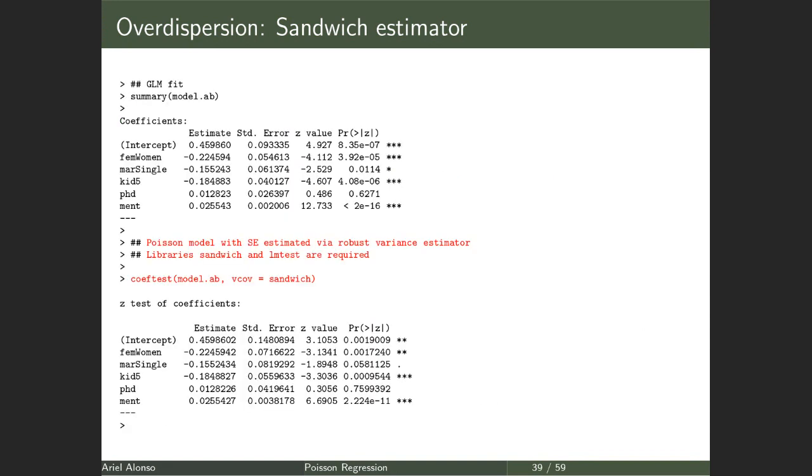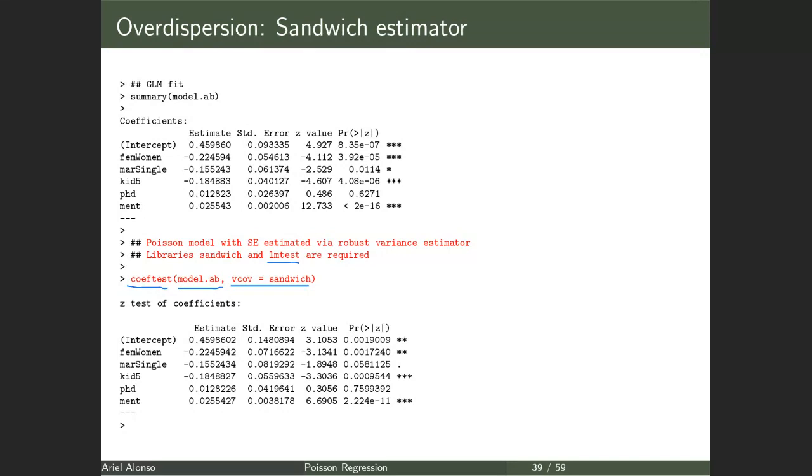And how can you do that in R? Well, for instance, if you're dealing with the Poisson distribution, you fit your model, and now you can use, it's in the library lmtest, this command here, coeftest, and you pass your model, but then you say variance covariance matrix sandwich. You don't want to deal now with the normal variance covariance matrix because you know your model is not correctly specified. You know that we have this overdispersion problem.